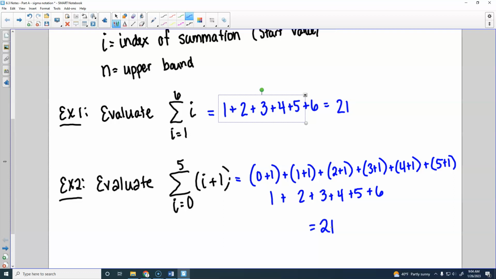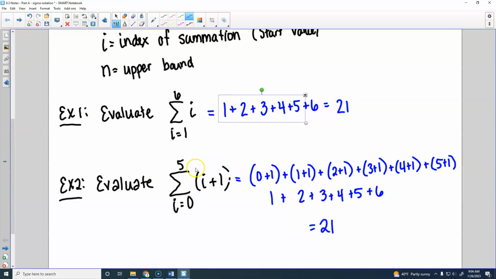All right? So those two are equivalent to each other, but their formulas and the way that you would go through them logically are different. If we were spending a lot of time on this, all of our shortcut rules are going to be with i equals 1, so we would talk about how we could convert these to be the same, because we generally want to have ones where i equals 1 for our shortcut rules. But we're just getting a feel for using this notation is all we're really doing today.